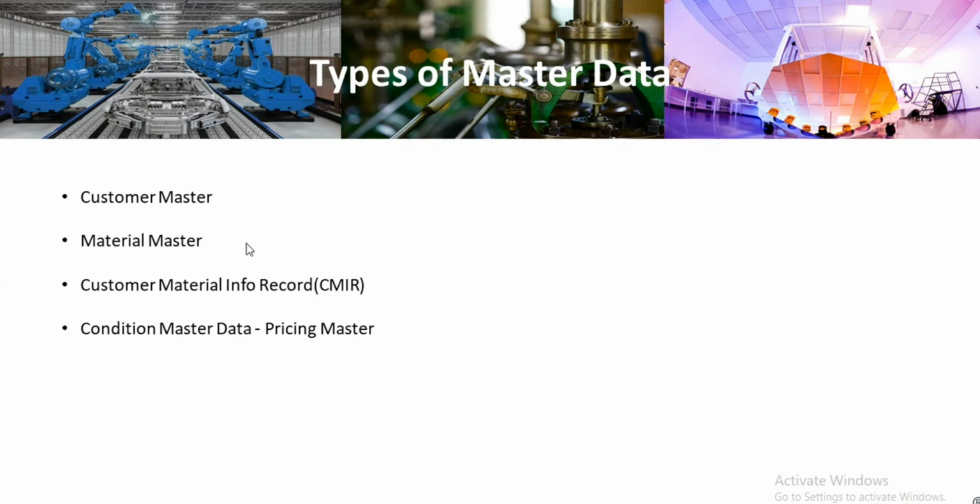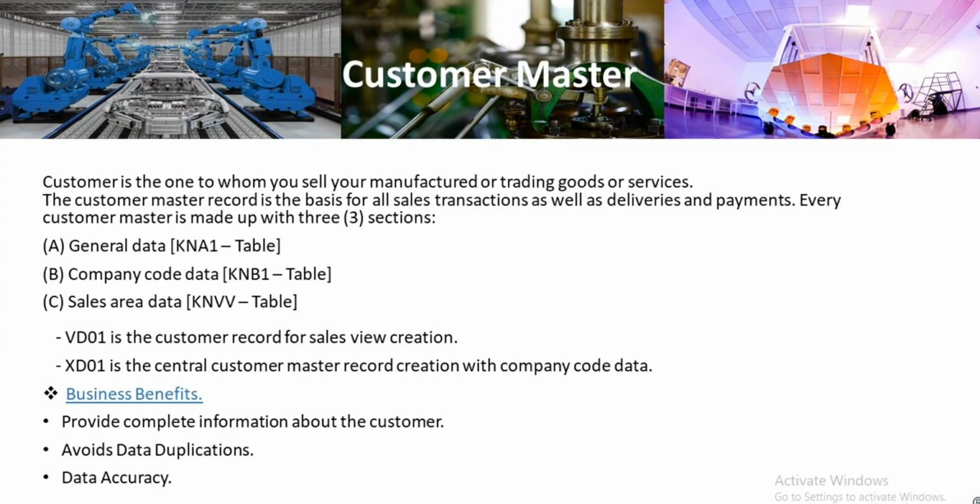And next will be the condition master data. Condition master data is also called the pricing master, where we maintain the price of the product. For example, the base price will be PR00, which we maintain in the VK11 transaction. It will automatically update at the sales order level by using the key combination, that is customer or material combination, using this condition master data. And these are all the things which I have explained now.